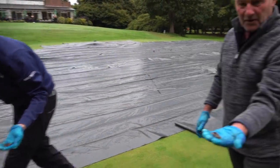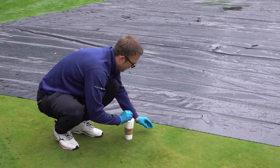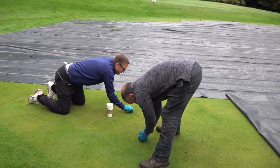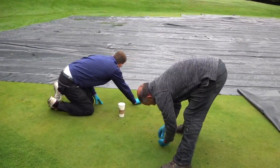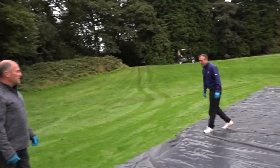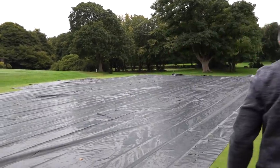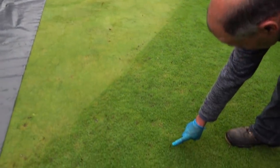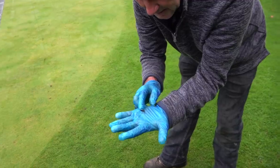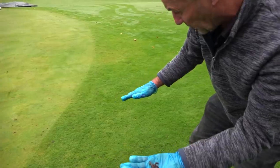They're juicy little buggers aren't they! You can see them — it's black with them. They've all had their breakfast on our golf greens. Thousands of them, pretty active. Some of them are patching — yeah, definitely, they're all at different stages. You can see all the holes, Dave — little holes. Look at all the little black castings. This is what the golfer coming out early in the morning will see. These are casings from the ones that have already hatched and gone.